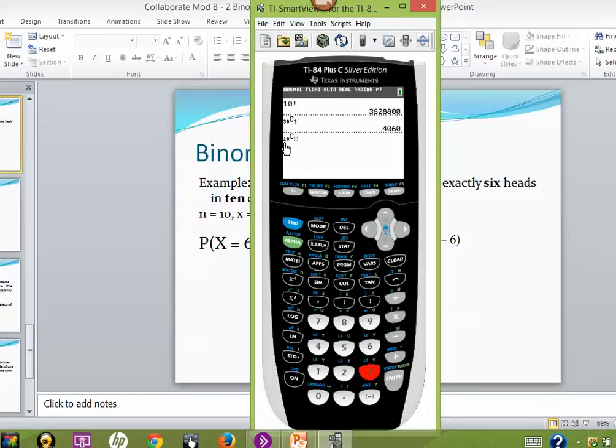See, it filled in 10 for my number of trials. And now I'm going to put the number of successes I want, which is 6. All right. And then we're going to multiply this. Oops, let's get it out of the subscript there. Delete that. Go over. We're going to multiply this by 0.5 to the 6th power times 0.5 to the 4th, which is 0.5 to the 10th. So I'm just going to go ahead and put that in there, shorten this up a little bit, hit enter.